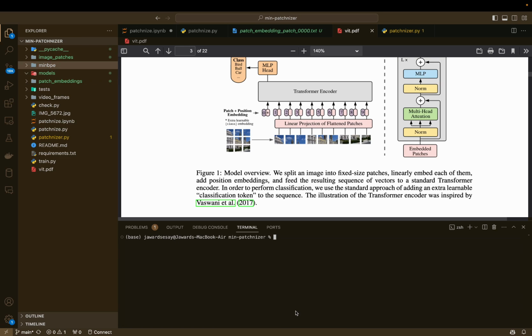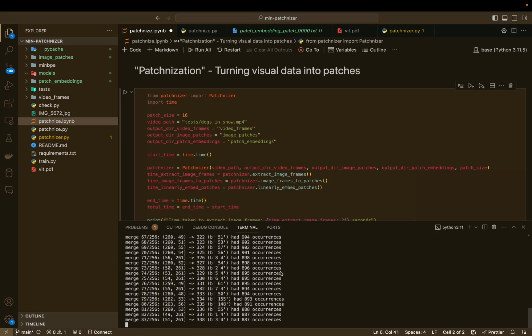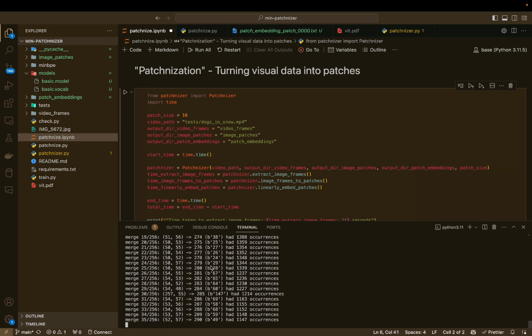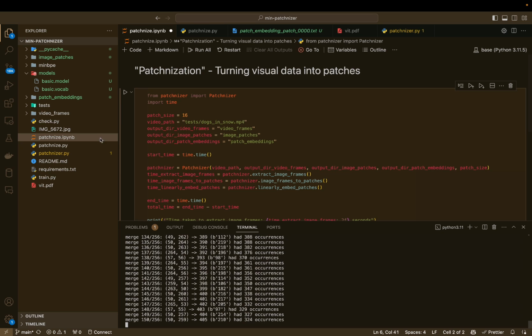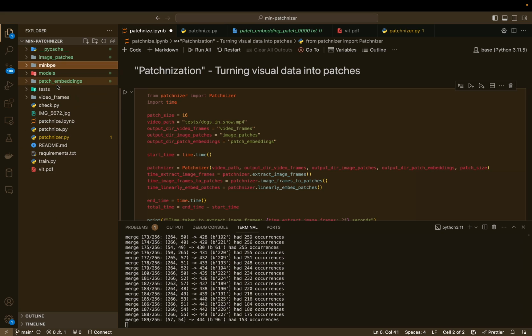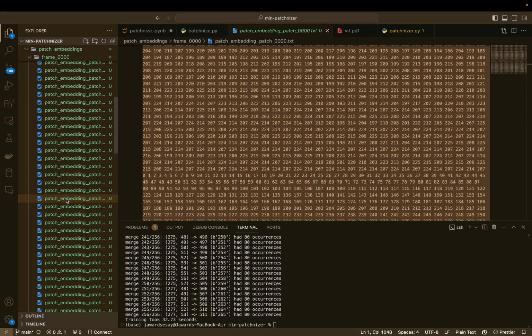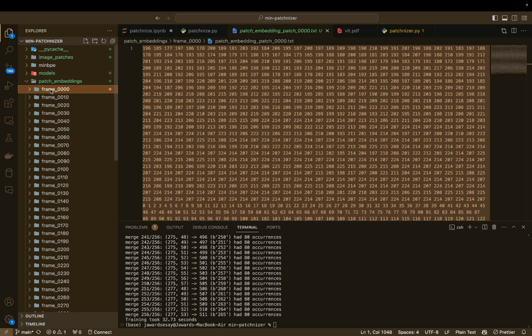So if we try that, for example, that'll be Python and Karpathy's train.py. Yeah. For those of you who have followed Karpathy's video, you will see this same kind of output when you try to train for a text. Presently I am training this for, let's say, a single frame of an image. As you can see here, we're getting a sequence of integers in our first frame. Where's the first frame? Patch embeddings, yeah, here. So for all these files inside this first frame, we are getting all these integers and then training our BPE, a byte pair encoder, on that.